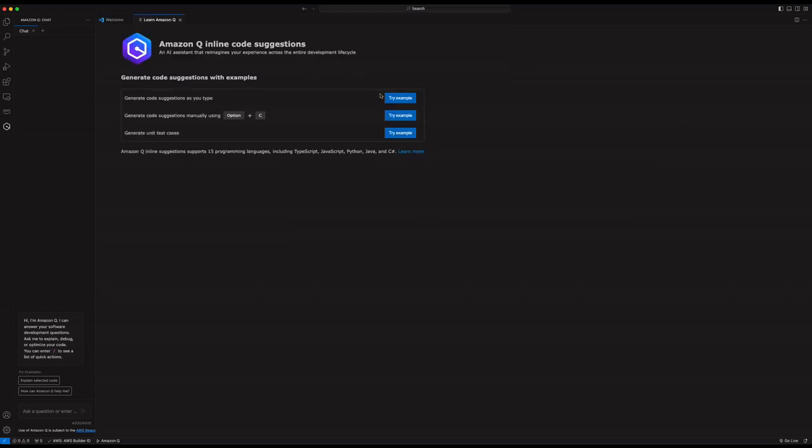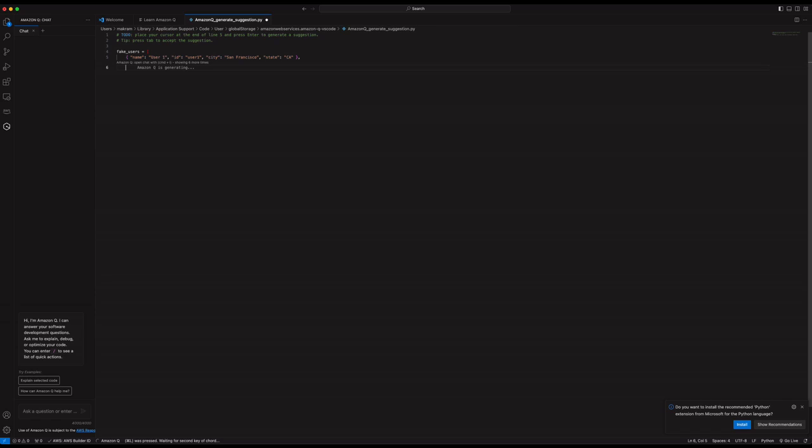Whether you're a coding newbie or a seasoned pro, Amazon Q Developer is here to revolutionize the way you work. Say goodbye to the struggles of mundane tasks and hello to a whole new level of coding awesomeness. Get started with Amazon Q Developer today and experience the future of software development. Trust me, your coding life is about to get a whole lot easier and way more fun.